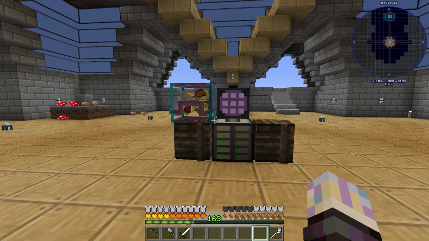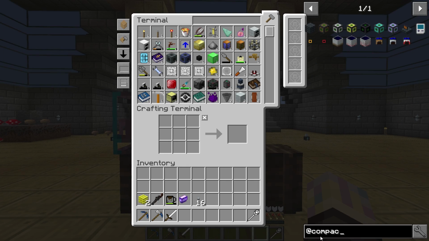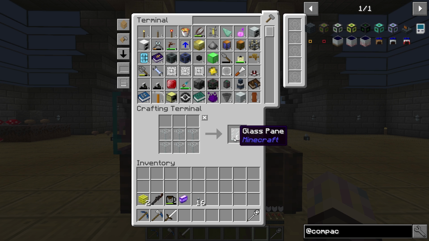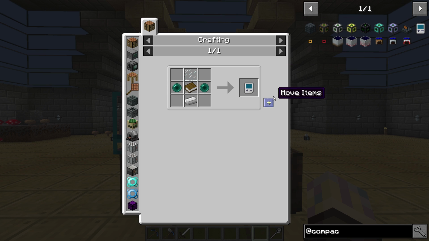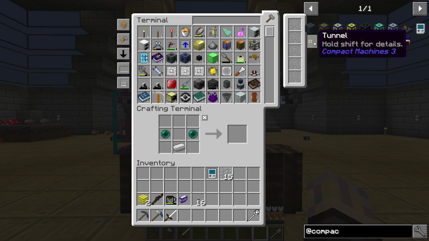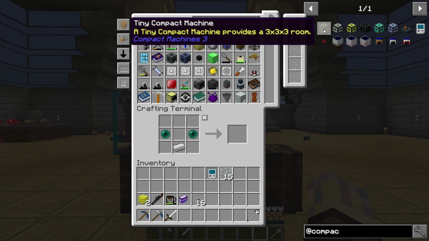Okay, so the first thing we're going to get to, compact machines. Let's go to @compact. Compact machines is basically a mod that lets you enter another dimension and create little rooms. And those rooms can interact with the outside world, being able to pipe items between the two dimensions. Yeah, so there's different size ones you can make. So this is a tiny compact machine. It is basically a single block that represents a room in another dimension.